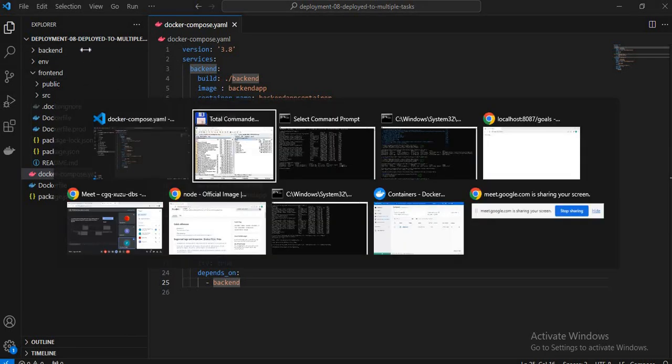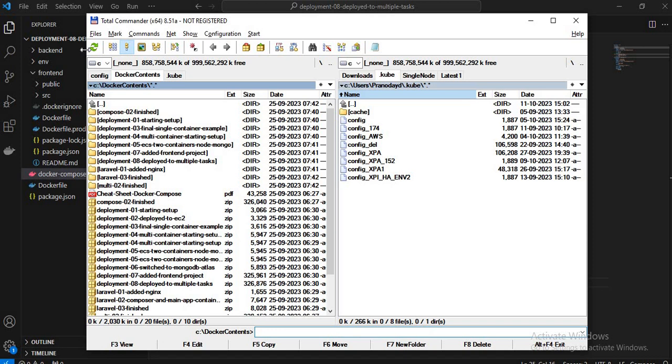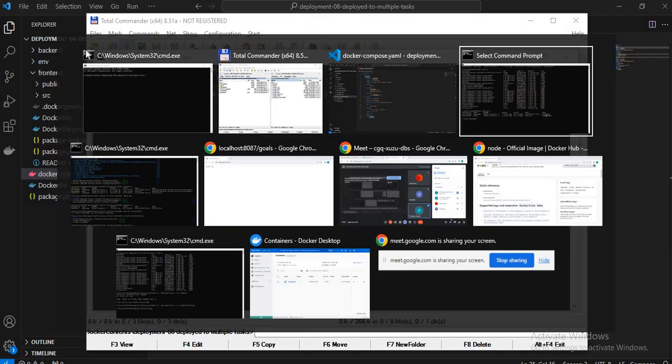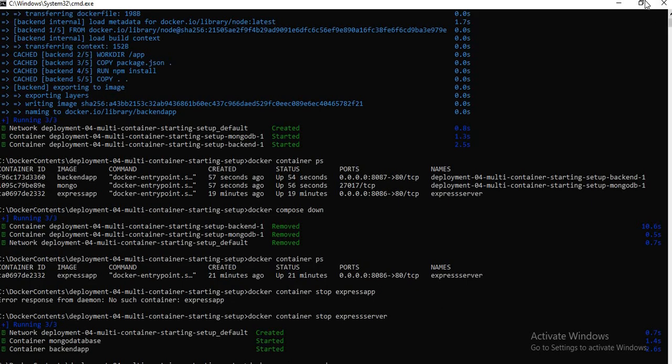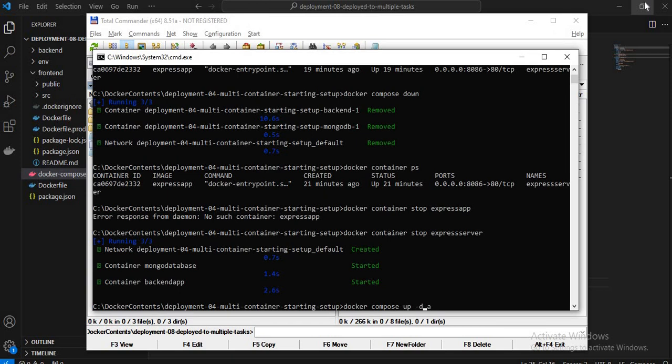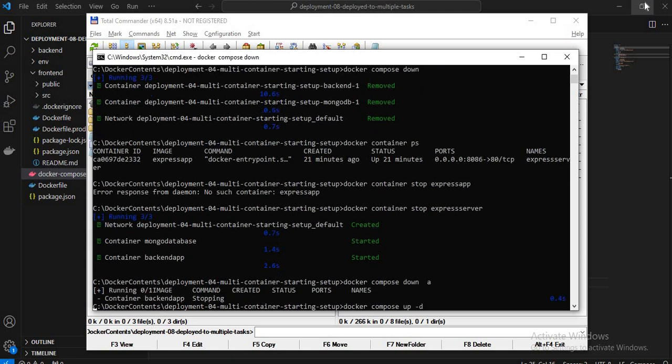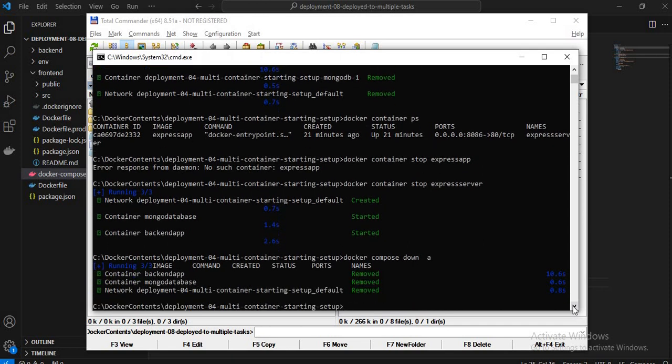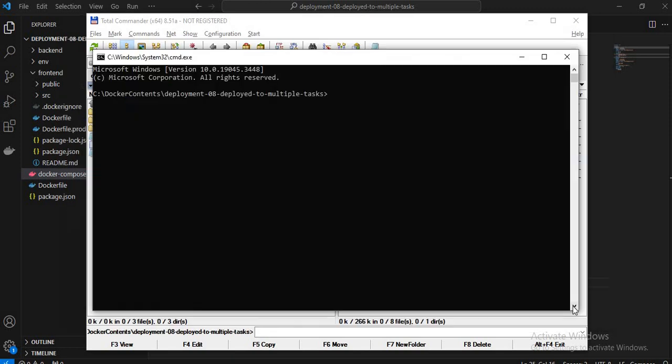Now what we can do is we can go inside this CMD and let's take down the containers which we had started here by doing docker compose down. So we are stopping the containers and taking everything down, and then we will create the new containers with the help of this example.